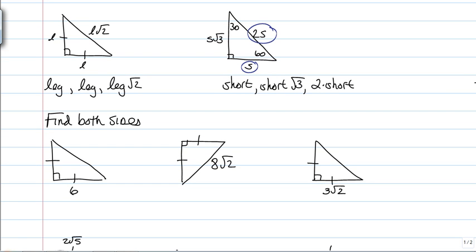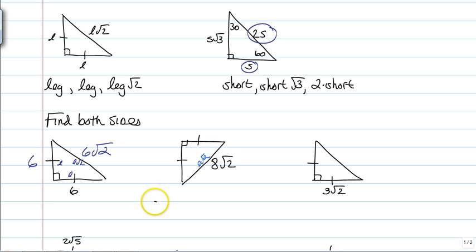Whatever works for you works for me as long as you're getting the answers correct. So, we're going to find the missing sides. This first row is just 45, 45, 90s. So, this is our leg, and this is our leg root 2. If you like writing the pattern inside until you get used to it, I recommend it. So if this is 6, we know this guy's got to be 6. And this has to be 6 square roots of 2. And you're good to go. That one's done.